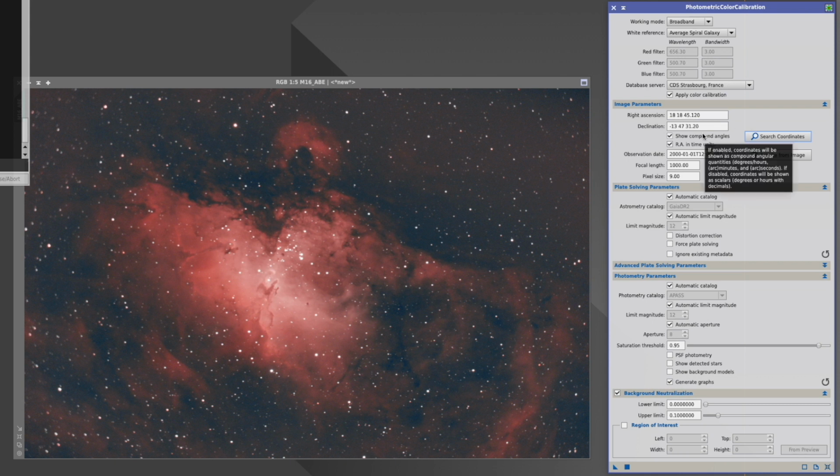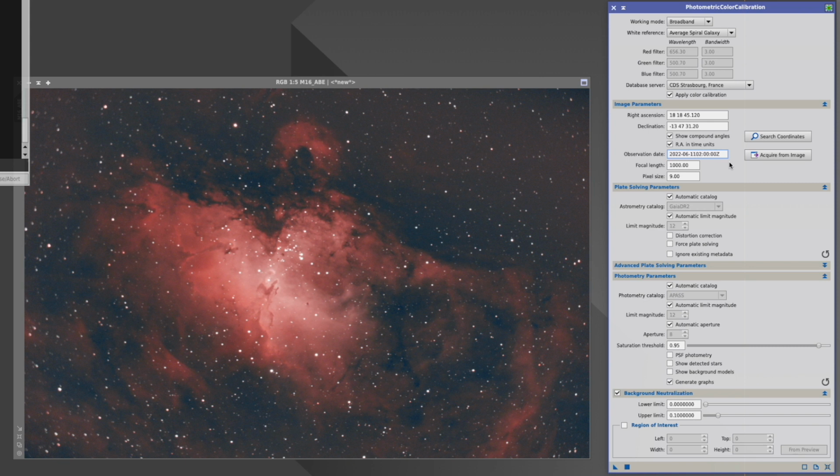The next thing I have to do, I have to tell when I recorded this picture. Sometimes, depending on the stacker, this information is preserved, sometimes not. If you use an app like I use, AstroPixelProcessor, then it's not preserved. So I have to enter this was actually recorded on the 11th of June, somewhere in the middle of the night. So let's say 2 o'clock in the morning.